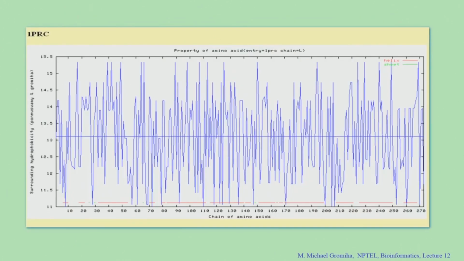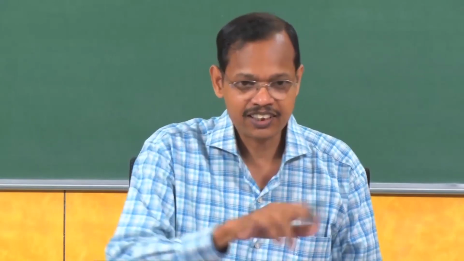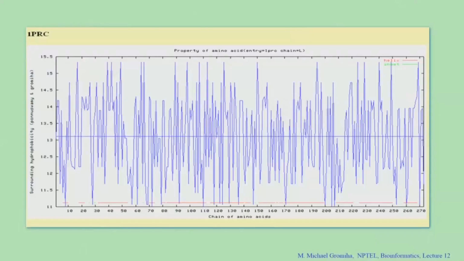What is the x axis? Chains. Amino acid sequence, right. What is the y axis? Hydrophobicity value, right. So, you can see the plot connecting the sequence and the values. In some cases you can infer information, in some cases you cannot. If you see here, it is kind of clusters. So, you can see the zigzag positions up and down in this case.